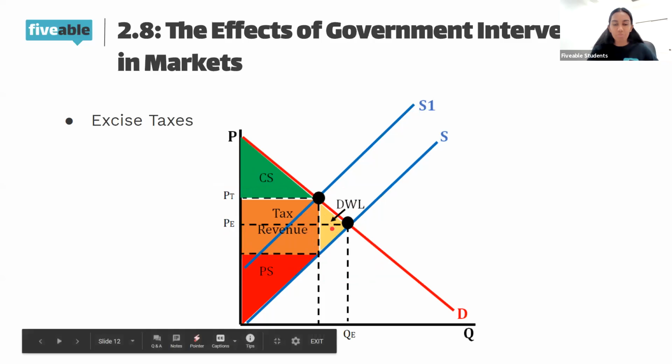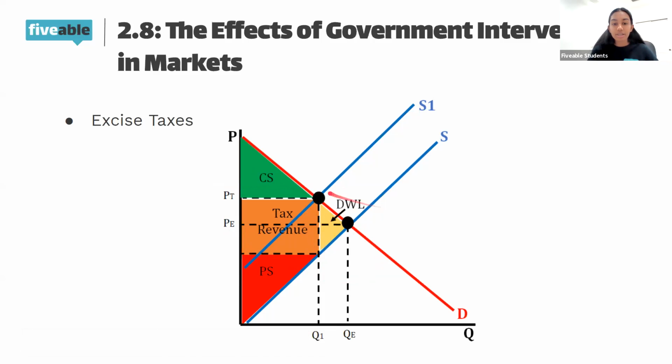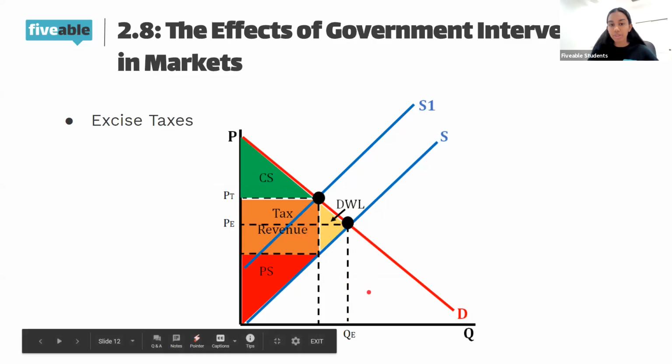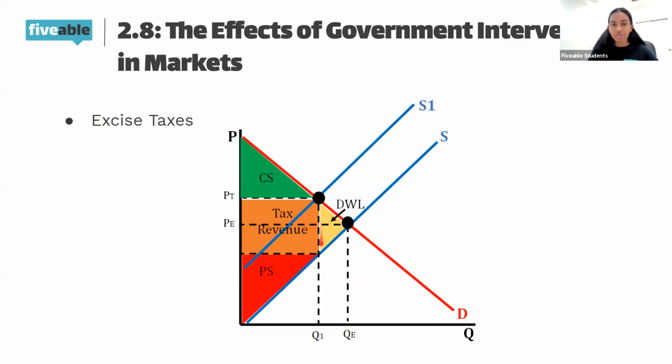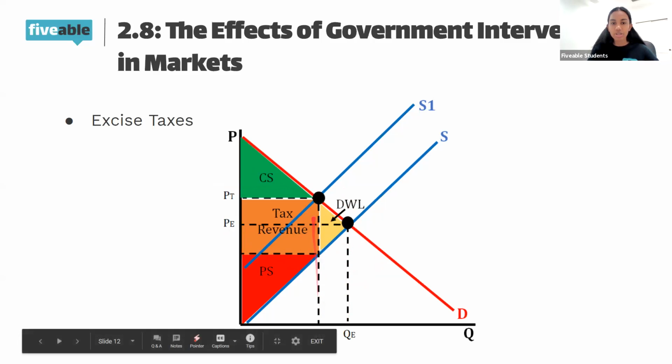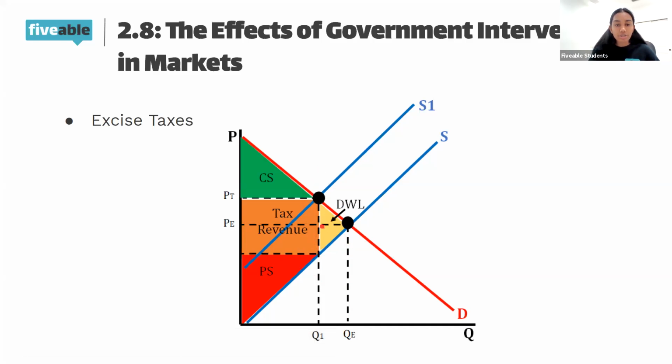And this graph has a lot more going on. There is inefficiency because it's a tax and it's shifting away from what the equilibrium price and quantity would be. So this triangle right here, bounded by the new equilibrium, the old equilibrium, and the bottom, where this new quantity intersects the supply curve, that's our deadweight loss. Our consumer surplus shrinks and our producer surplus shrinks. And this rectangle is now tax revenue.